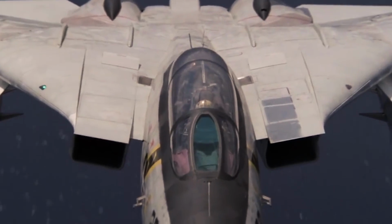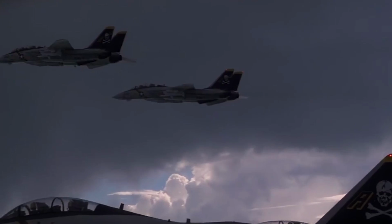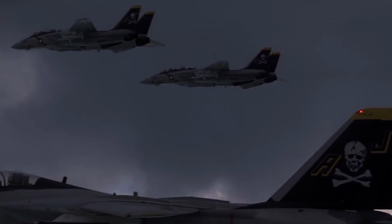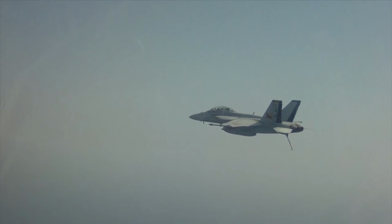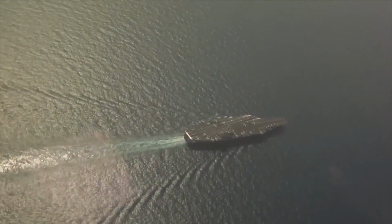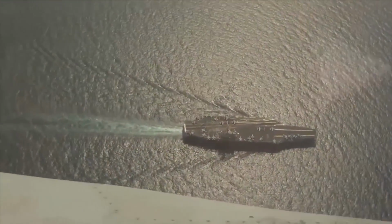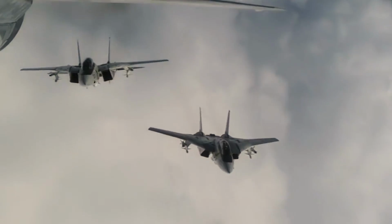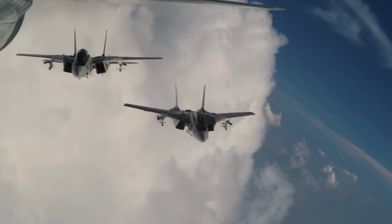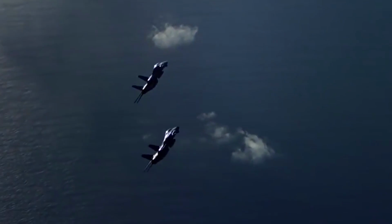In the beginning of the 21st century, it became clear that the F-14 is no longer relevant. Grumman initiated work to upgrade the plane, but this project was too complicated and expensive. The new versions of the F/A-18 were much more optimal to purchase. Technically, already by the end of the 1980s, the Pentagon was skeptical of this clearly obsolete fighter and was not making big orders for new aircraft, preferring to modernize the existing fleet. The new F-14D cost about $35 to $40 million. For 1991, it was way too expensive.